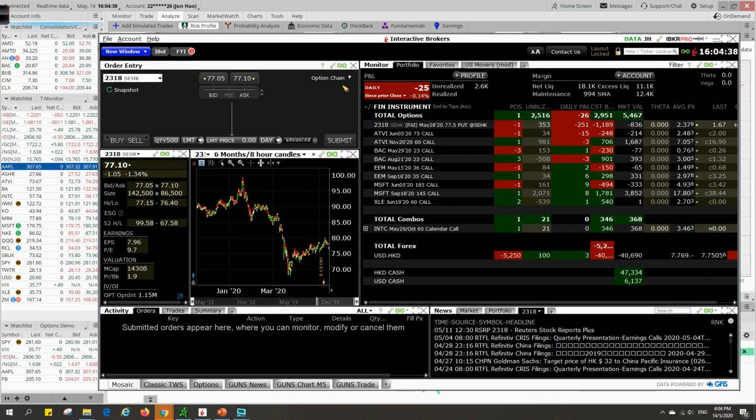So under the default layout in the Interactive Brokers platform, you can see that this is the order entry, and you can buy and sell over here with the different number of stocks, the order types and the price. All right, and the information of the stock that you are trading, the chart, and this huge section over here is showing my portfolio. You can see that my trading portfolio is mainly all made up of options.